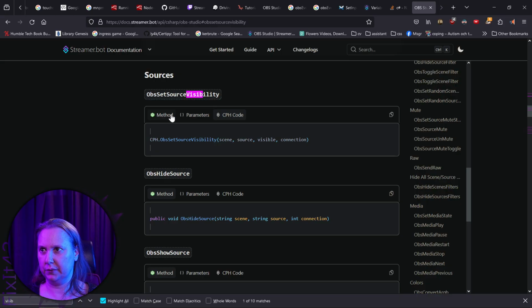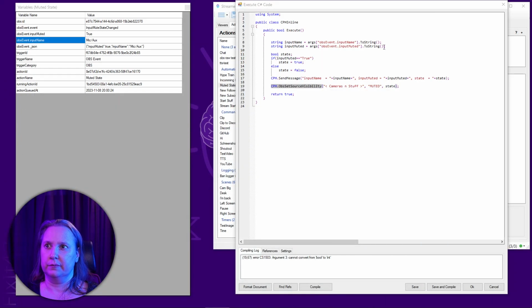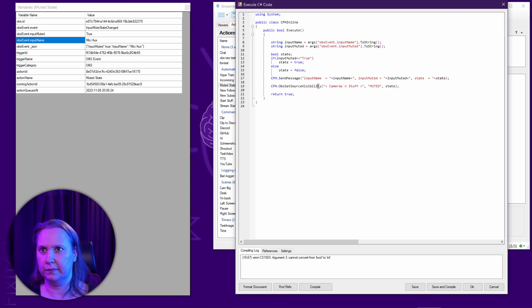Visible as a bool. So it's supposed to be this one. The name is cameras and stuff and muted.